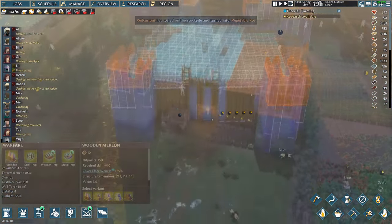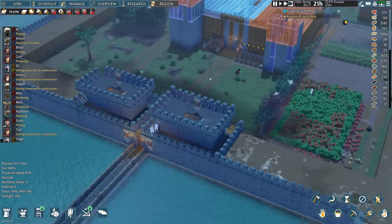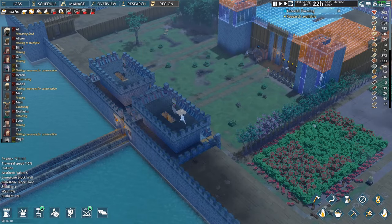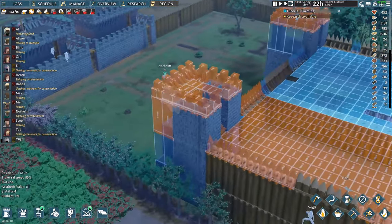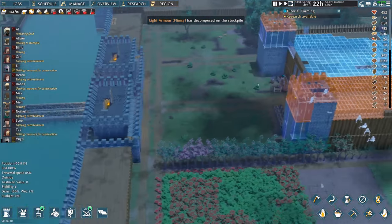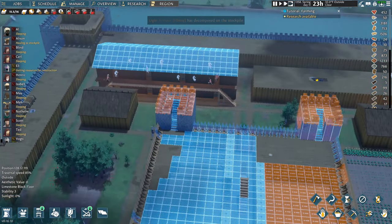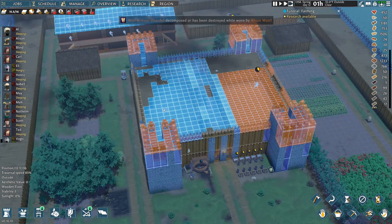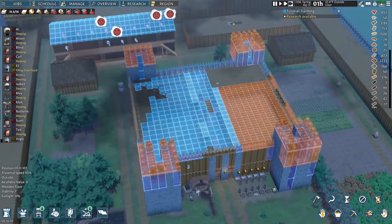We've got ourselves a fort. These towers can shoot down into the area around them — the idea is to have your back towers higher than the walls in case the enemy takes the walls and uses your defenses against you. Always make sure the center of your base can attack any place in your base. At the beginning of the next episode this whole thing is going to be complete.